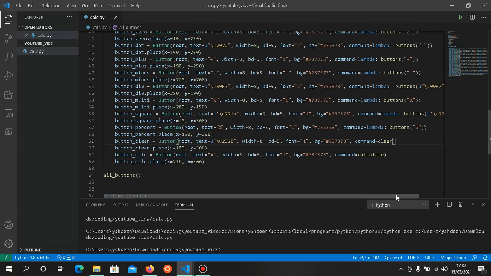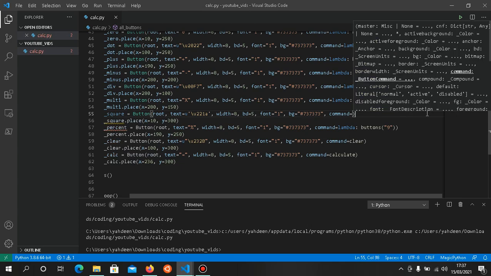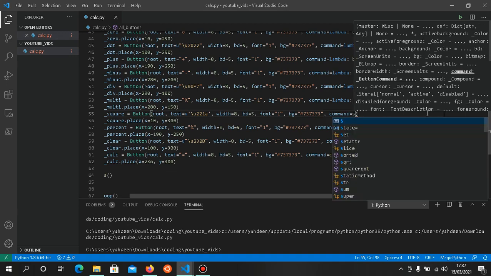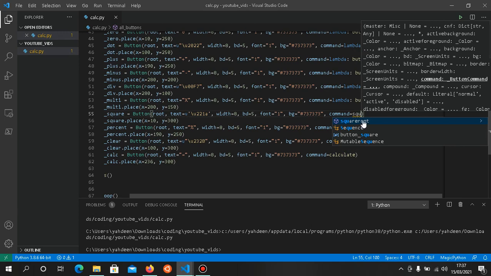Also for our square root, we'll use the function that we defined above. So right here will be square root.